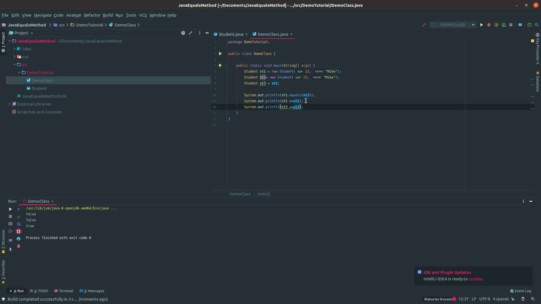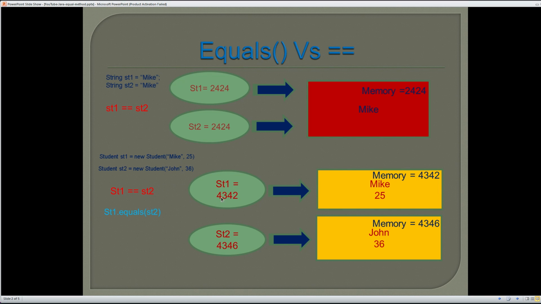So you see these two here, they are comparing st1 to st2, and because they don't point to the same reference, it's saying false. But st3 is storing the reference of st2, so it's basically like, in our diagram here, you have st2 here with 4342 and you have st3 here with 4342 at the same time.